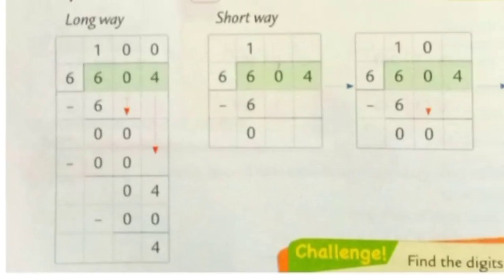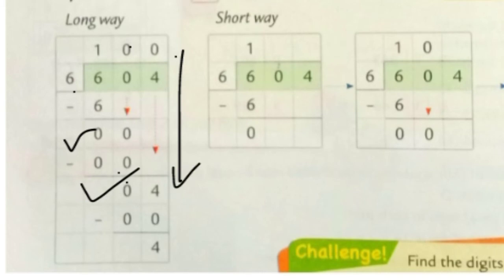604 divided by 6. So start dividing. 6 ones are 6. It's done. Okay? Now what will happen? This 0 will come down. And again we will do 6 zeros are 0. Okay? So 0 minus 0 we will get 0. Now as we finish the second set of subtraction, the third digit will automatically come down. Here we will have 4. And as I told you, what can be subtracted from 4 from the table of 6? Yes, 6 zeros are 0. And here we'll get our remainder 4. Clear?